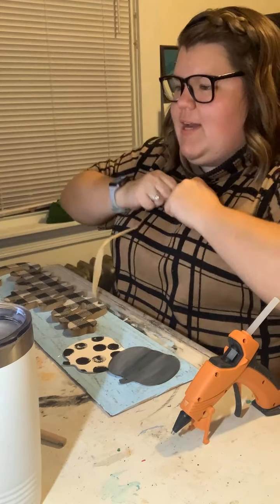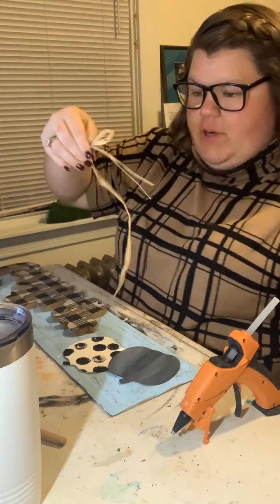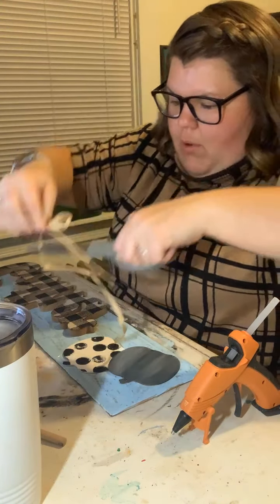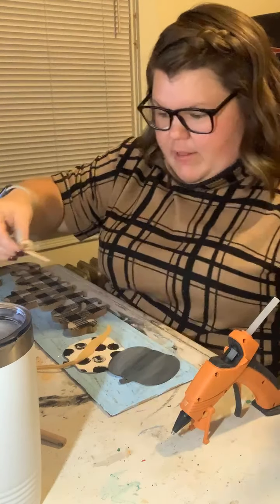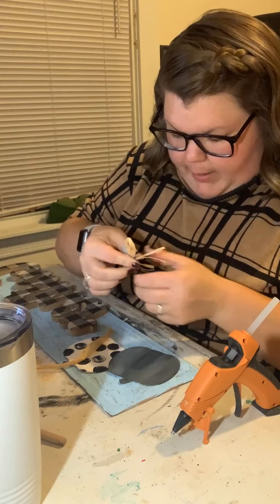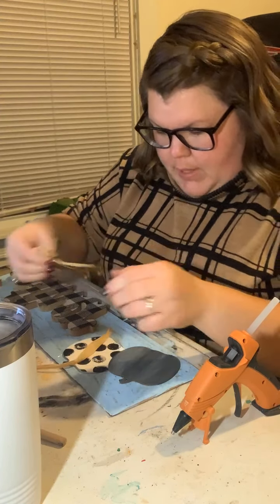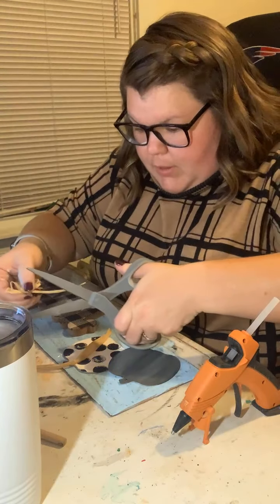We got one little bow tied. I like to pull it nice and tight. Okay, I'm gonna trim that up. We'll trim the other side too. Don't worry. It's a little excessive. It still smells like fire in here. Well, that's a bit big. Hold on. There we go. That's better. Trim this up a little more.